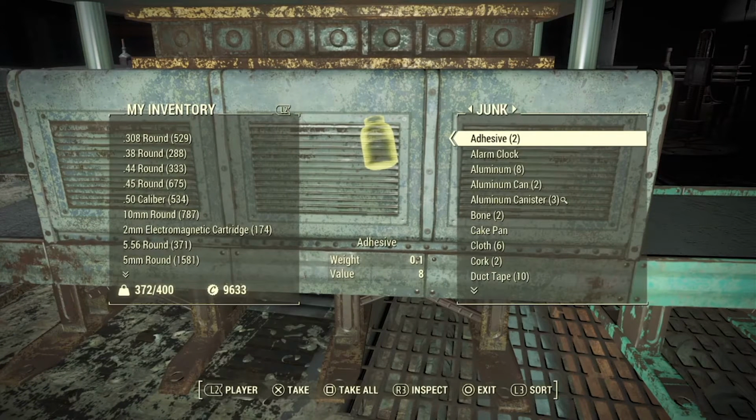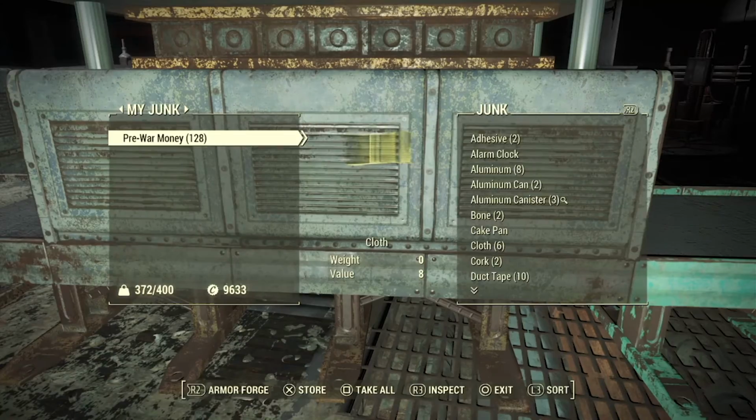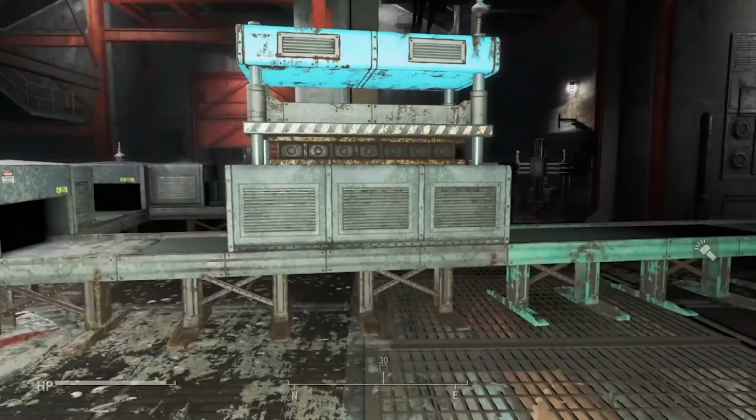Additionally, there are a lot of other manufacturing types. There's ammo, there's food sanitation. I think there might even be like a chem factory. So armor isn't the only thing that you can make. This is just what I chose to make.